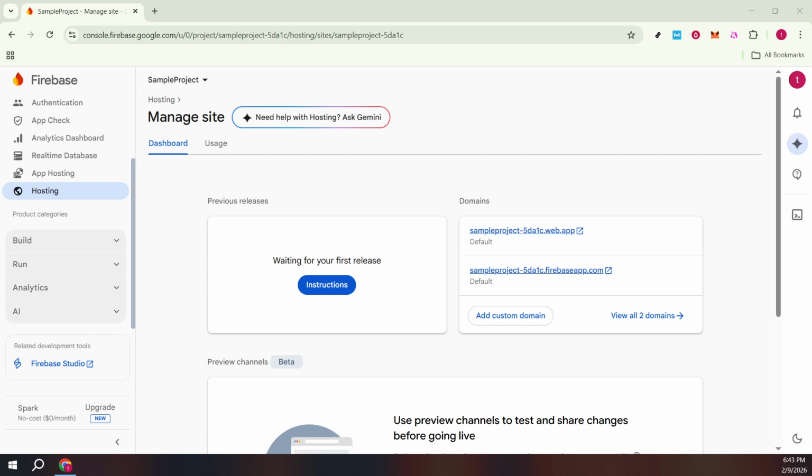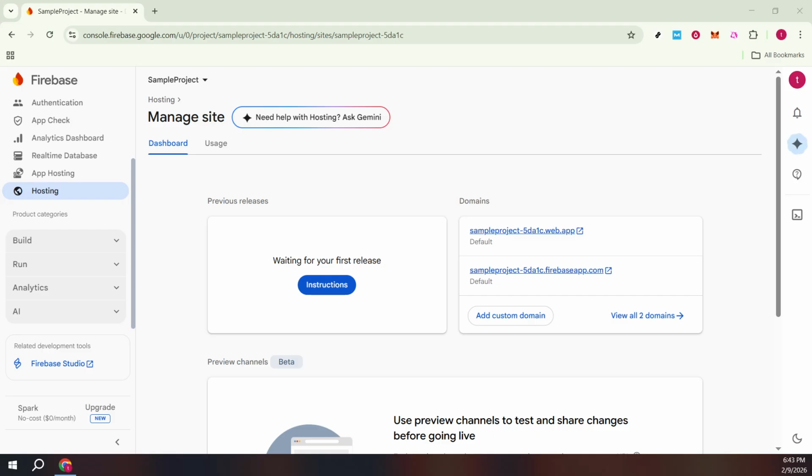A couple of quick tips to keep your hosting smooth. Always deploy the compiled output of your project rather than raw source files. Keep an index.html in your public directory. Hosting serves that by default. If you need 404 or 500 pages, define them in firebase.json for a more polished user experience. And if you're working with frameworks like React, Vue, or Svelte, let the CLI handle single-page rewrites so client-side routing works correctly.